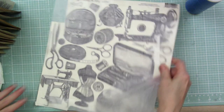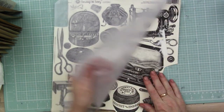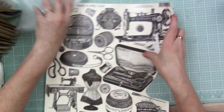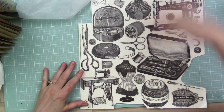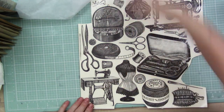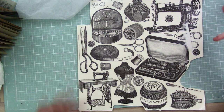Here. This is one of those Canvas Corp printed cardstock sheets. And what I did, oh look, something stuck to it. Well, whatever. I just took the Omni Gel and I brushed it on, let it dry. I brushed it on this way, let it dry, and then I brushed it on this way and let it dry, and then I brushed it on this way again and let it dry. So yeah, alternate the way you brush it on, let it dry between coats. I only did 3 coats, and that is actually perfect.